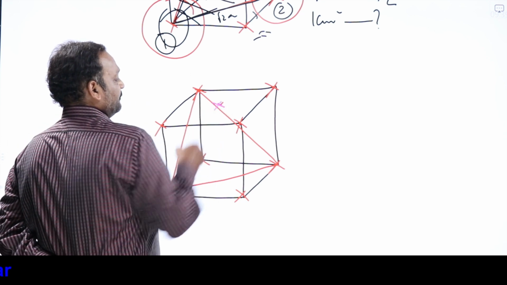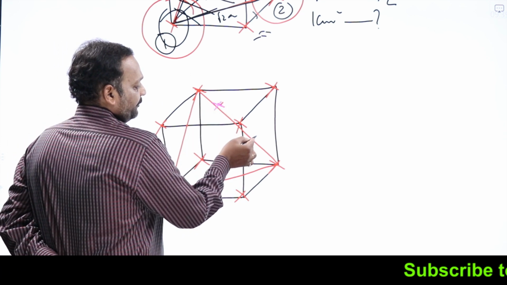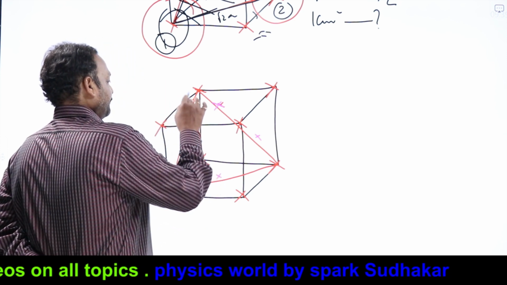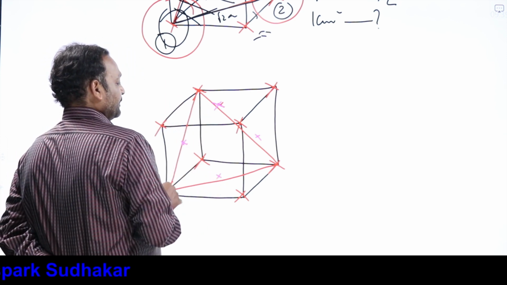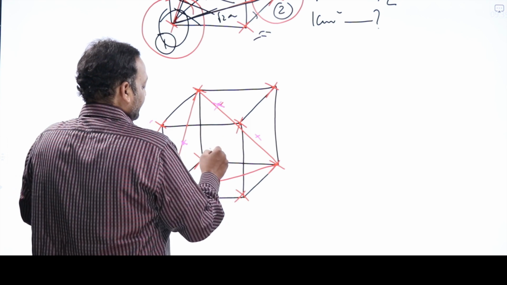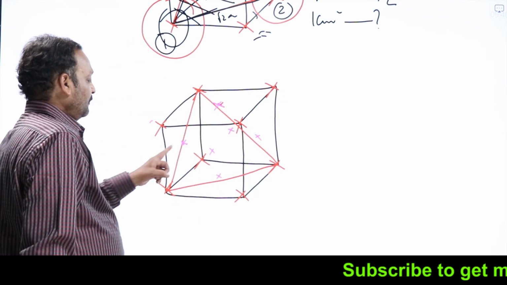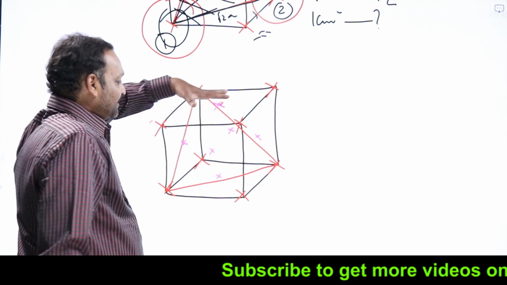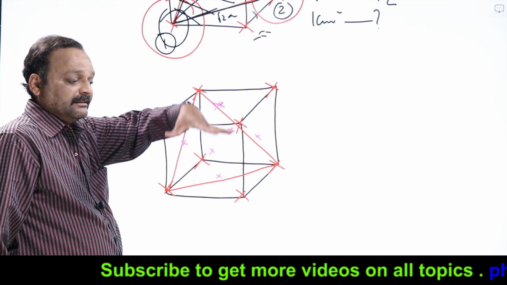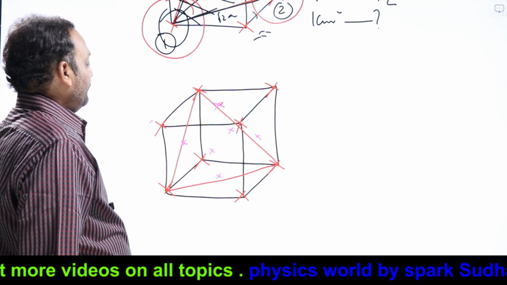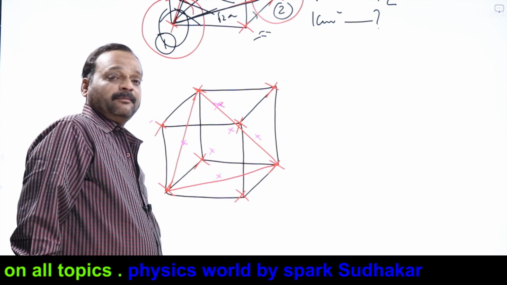Now I'll go for what are known as face-centered atoms. One face-centered atom will be here, the right face center atom here, the bottom face center atom here, the left face center atom here, the front face center atom here, and the back face center atom at its center like this. So 1, 2, 3, 4, 5, 6 additional lattice points will be present on the centers of each face. Now, we have this 111 plane.